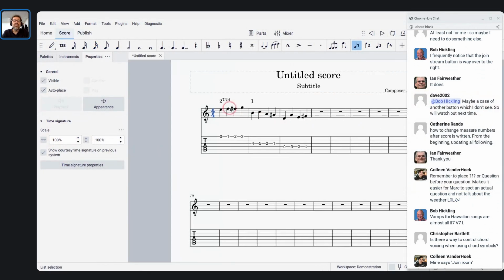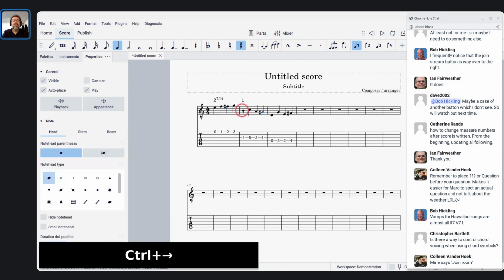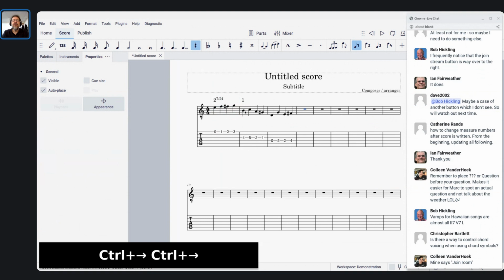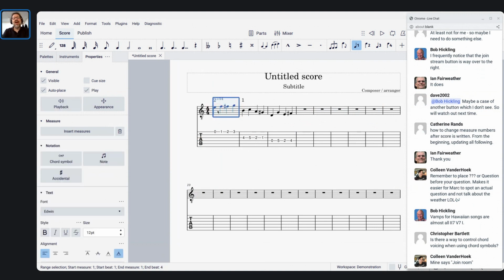It starts with measure 0, and then we've got 1, 2, 3, 4. I mean, it starts with measure 1. Sorry, if there's a pickup, it's 0. So there's measure 1, and then this is measure 2, 3, 4, 5, 6, 7, 8, 9, and then measure 10, right? I'm using cursors to select, but you can't see it. So now you can see the individual measures. There's measure 10.